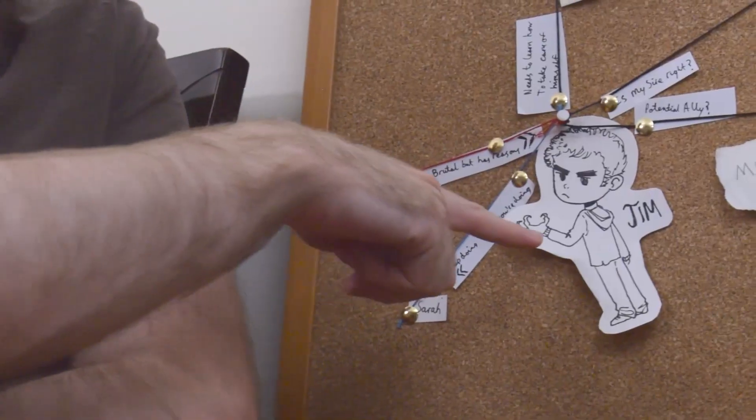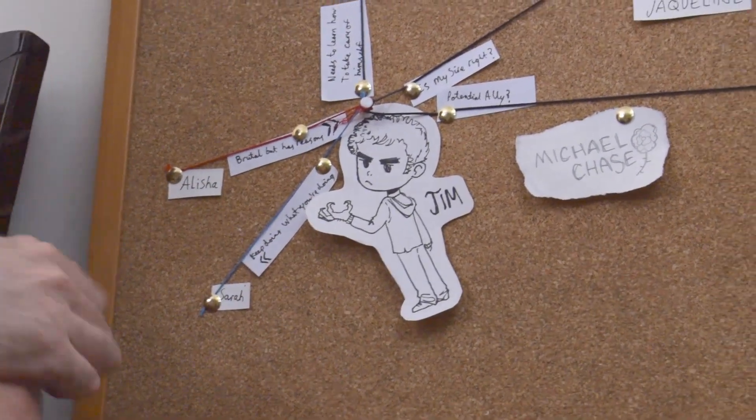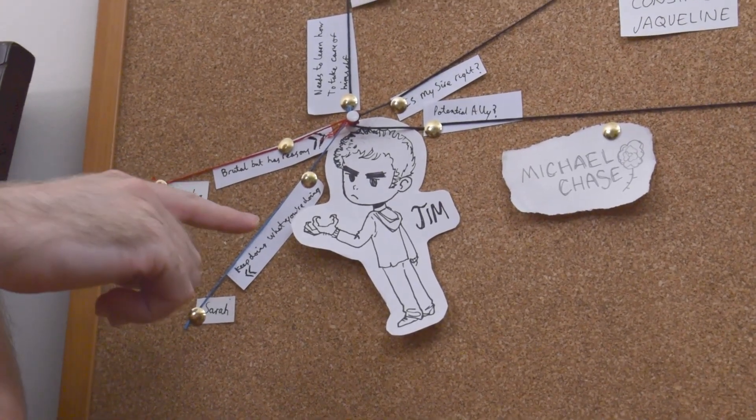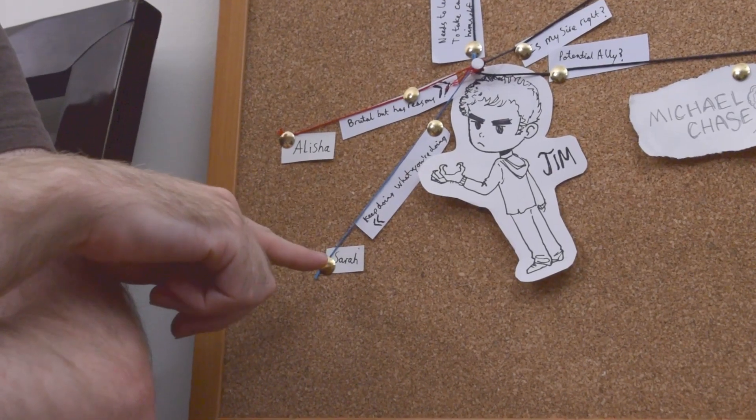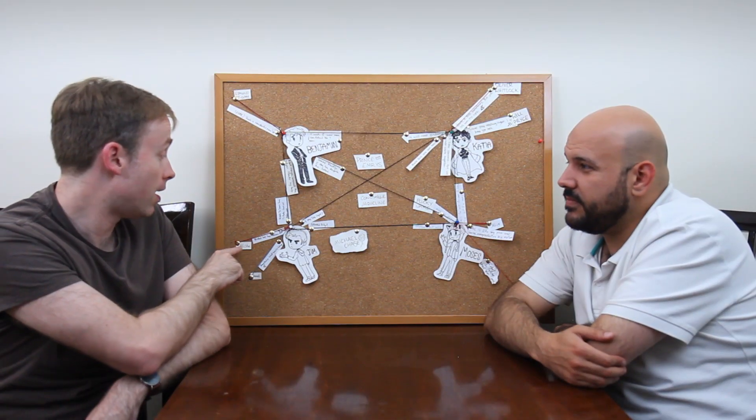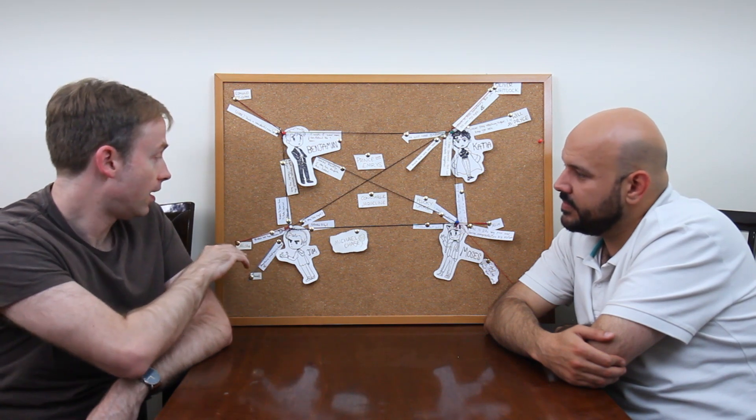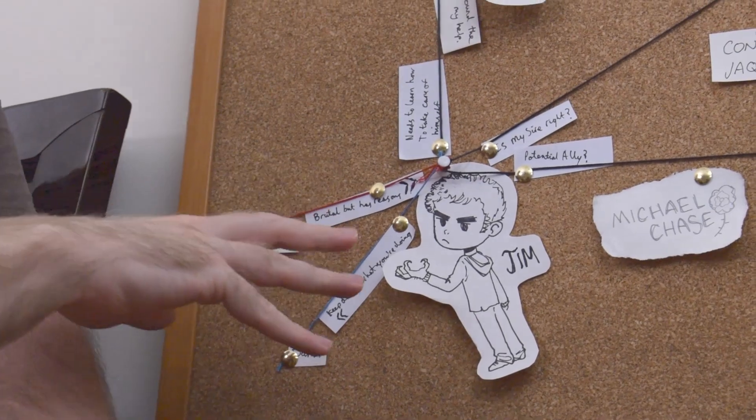And lastly of the players, we have Jim Roy Woods down here, looking quite angsty and pretty tough with his claws. We haven't met Sarah in the stream, she's a little bit mysterious at the moment. And Alicia has only been mentioned in passing, but he's Jim's sire. And I can't help but note the word brutal on his comment there, which doesn't surprise me.